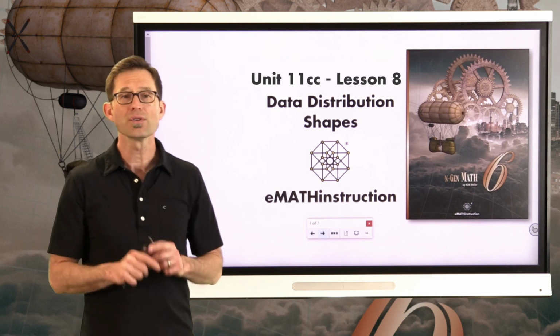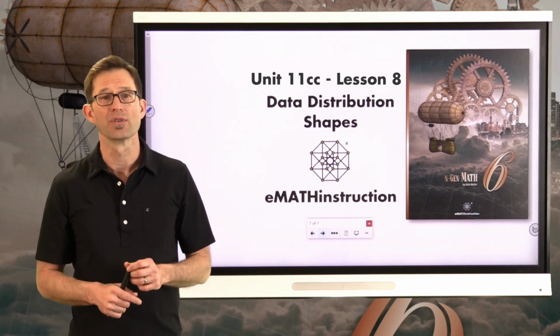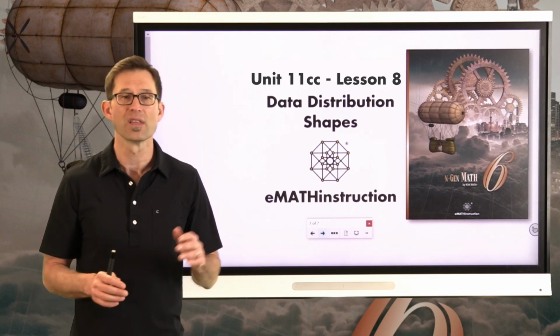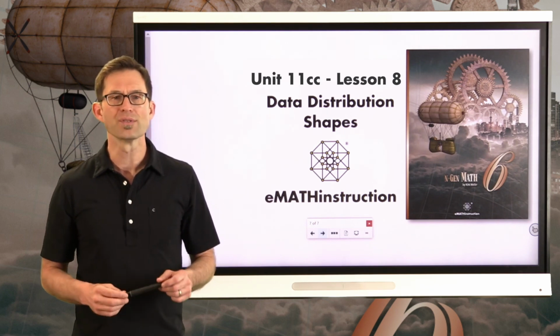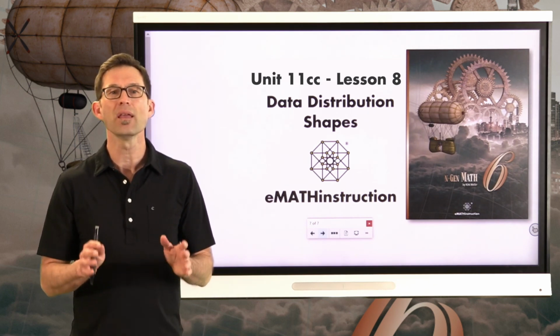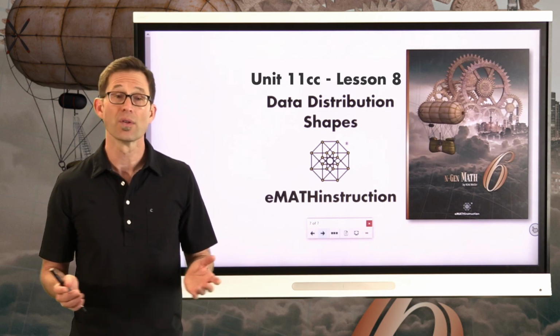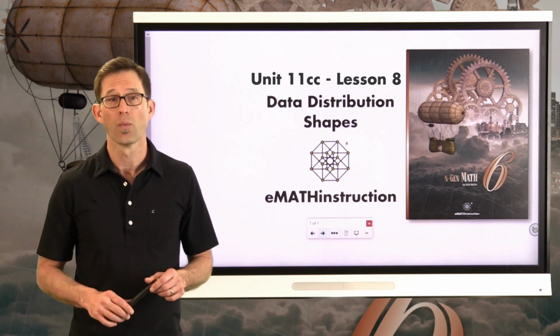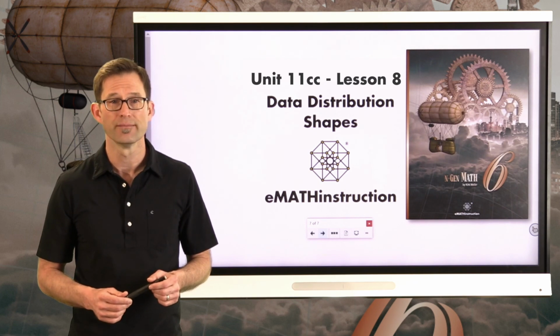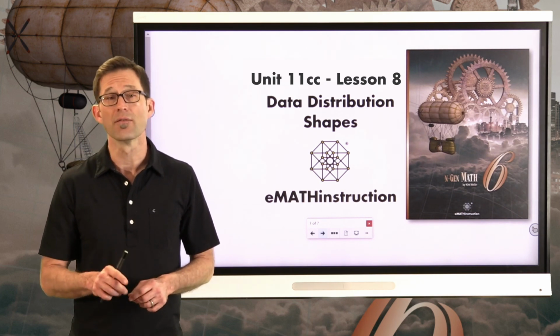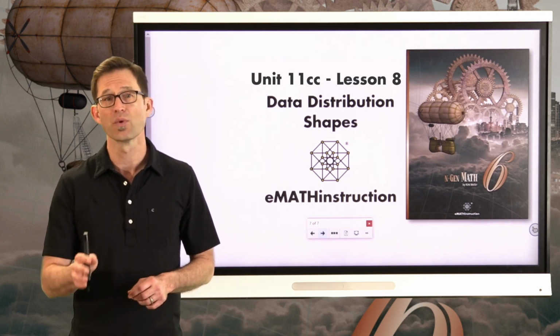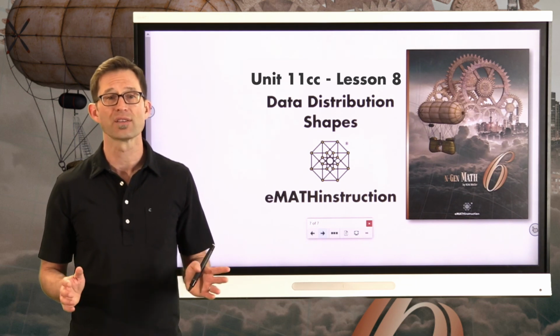All right. You can also have symmetric data sets. Those are data sets that look the same on the left as they do on the right. And again, the importance of symmetric data sets is that the mean and the median are basically the same when you have a symmetric data set. So therefore, you could use either measure when you've got that kind of situation going on. Well, we're obviously going to see a variety of different data shapes as we move forward in statistics in our last few lessons.